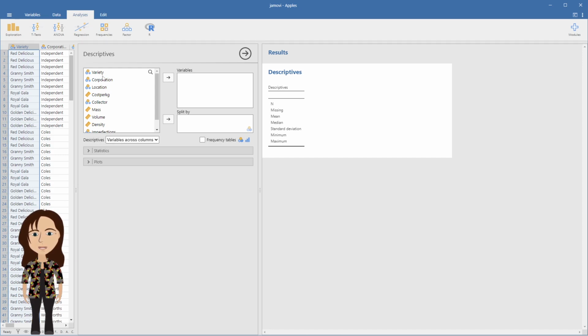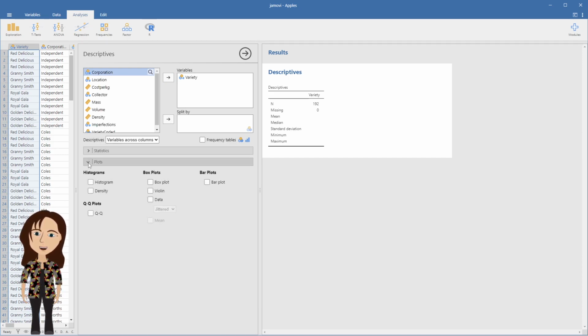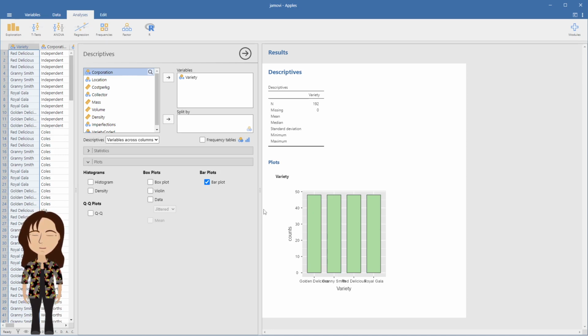So I want to summarize the varieties. I know that it's categorical. A suitable plot for a categorical variable is going to be a bar chart, possibly a pie chart. I noticed they don't give that option in here. A lot of statisticians do not like pie charts. They can be good in moderation in some situations.